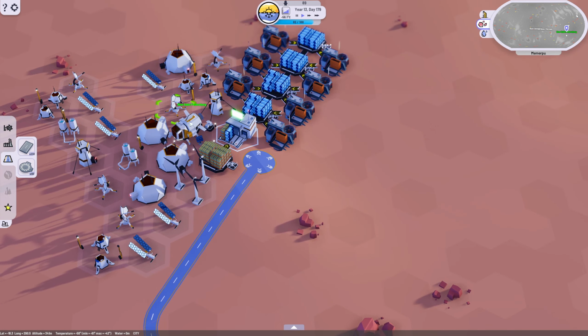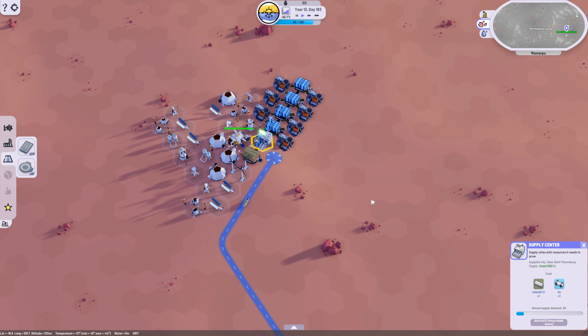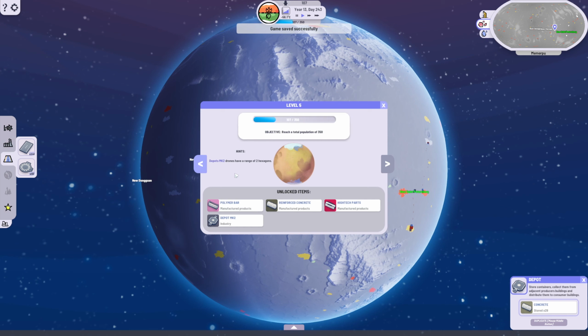And I guess, yeah. So our village here is starting to expand quite fast, which is nice. It's great. We're gonna have to keep an eye on it, but things are getting there. We're so close. Look at this. Depot Mark II drones have a range of 2 hexagons. That is actually really cool. I like that. Oh, Depot Mark II. Okay, so now we gotta start making upgraded depots. There it is, reinforced concrete. I knew that was coming.